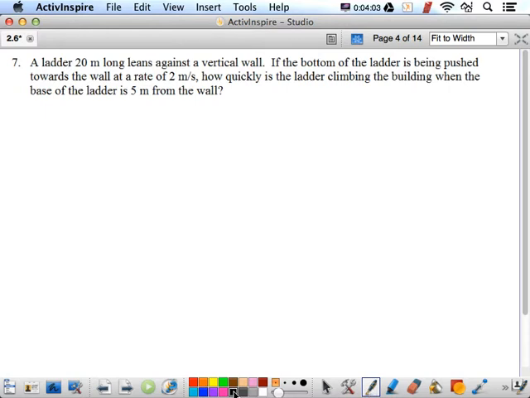Let's say that here's my building, and here's my ladder. We'll even make it look like a ladder. Okay. And here is flat ground. Okay. So what is the one thing that is going to be constantly true here? That ladder is 20 meters long. We're not expanding the ladder, okay? So we're told that the ladder is 20 meters long, and that's not going to change. So I'm going to go ahead and use that.